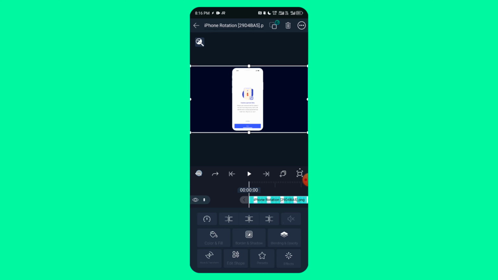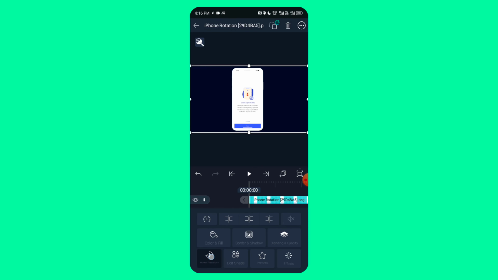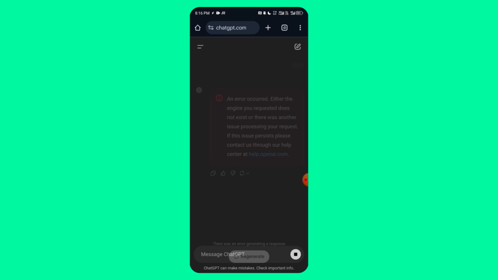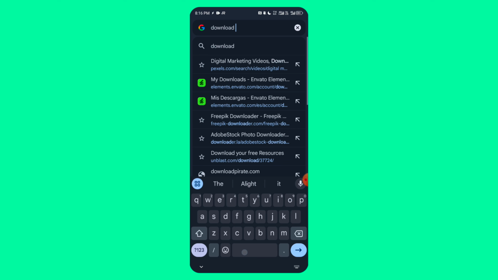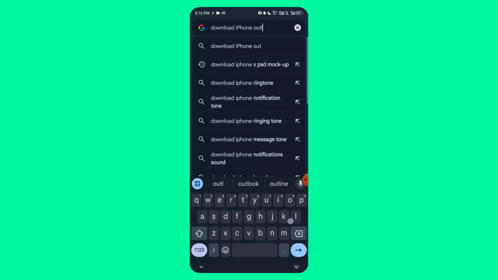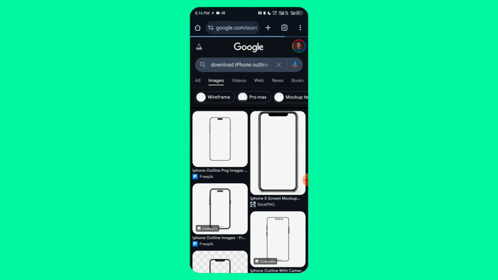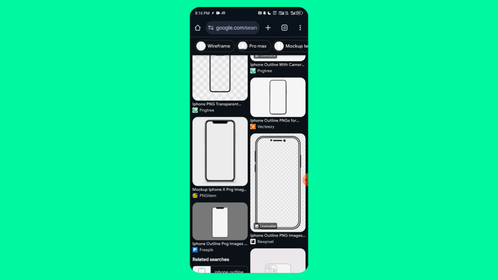When you want to create a spinning or rotating iPhone, the first thing to do is to come to Chrome, then search for download iPhone outline PNG. It's going to show a lot of iPhone outlines.